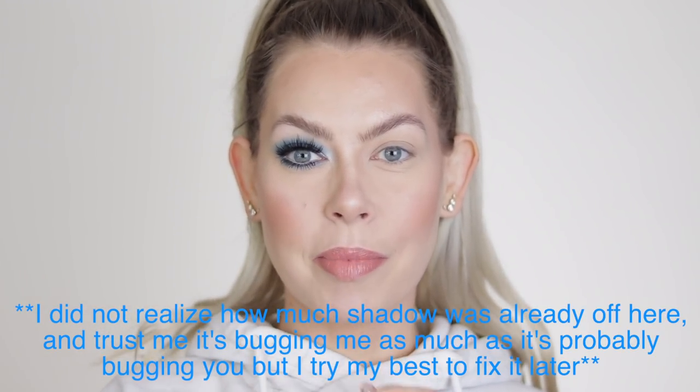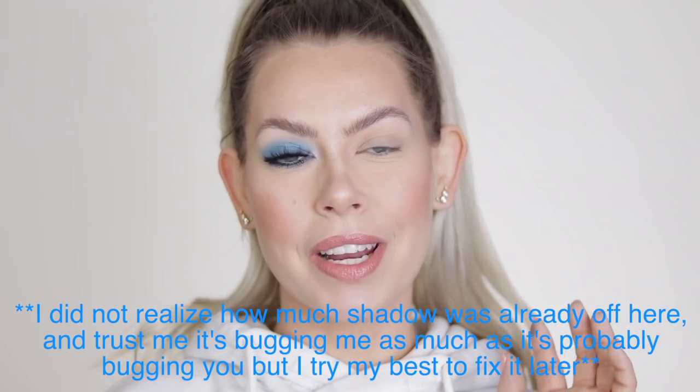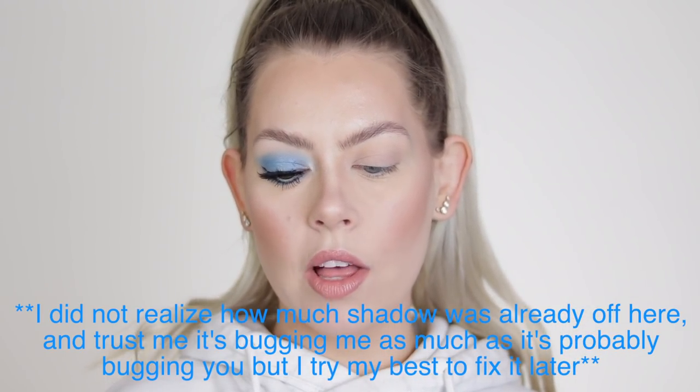So this eye is starting to water super bad, so ignore that. I guarantee the blue shadow right here is going to be off by the time I'm done doing this side, but I've already primed my lid and let it sit for a while with the Milani eyeshadow primer. I tried probably eight different ways of priming my lid and this is the best solution in my opinion. I used four different concealers, I used a MAC paint pot, a couple other primers, no primer at all — and this is the only one that really seemed to want to help the eyeshadow stick. So I put that on and let it dry down.